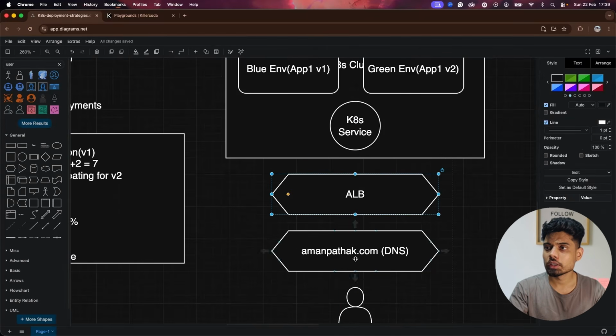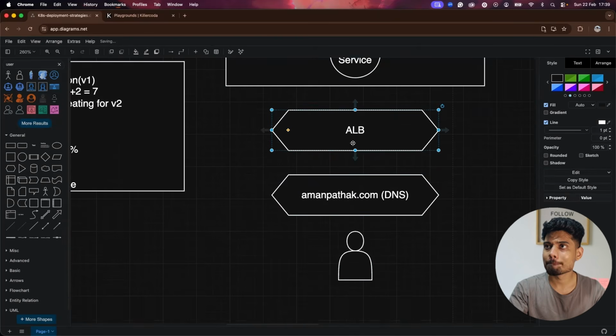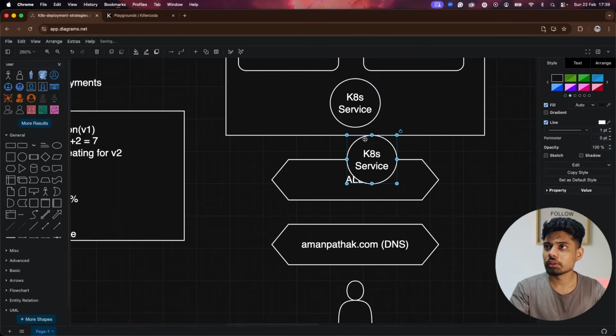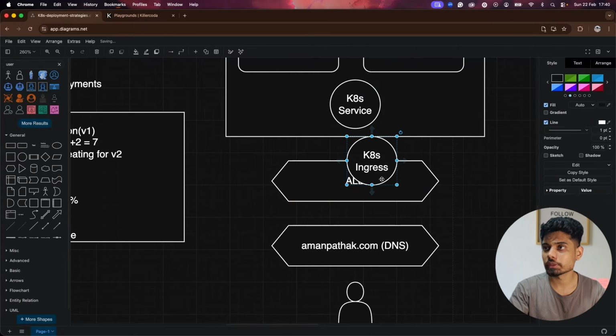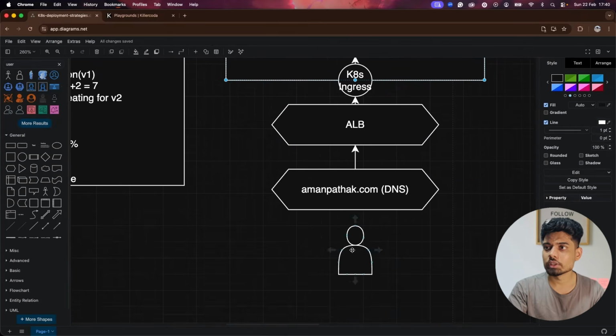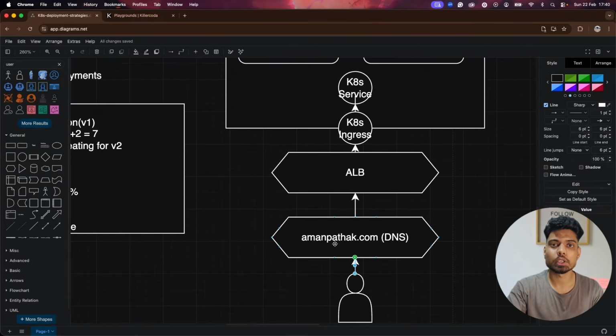Okay, I'll keep it a little bit more here. Then we will have gates ingress that will send the traffic according to the routes specified in the ingress file. So now maybe you have understood the workflow. This is the thing that the user will send the request to: the user will access the application via domain, and then the domain will send the request to the load balancer.